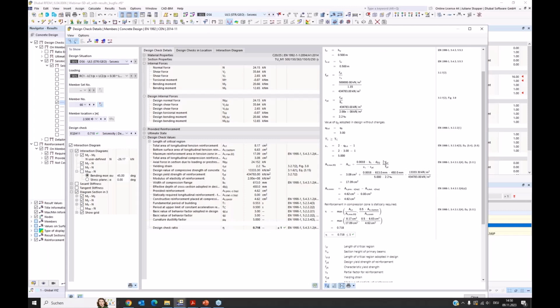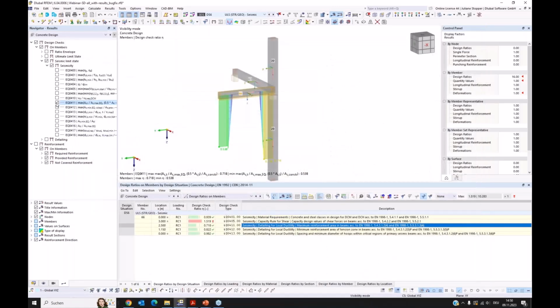Yeah, and you can follow the information here later in detail. So this is it for the beam, I think, and we also have here these about the distances of stirrups. Yeah, that's it in detail.